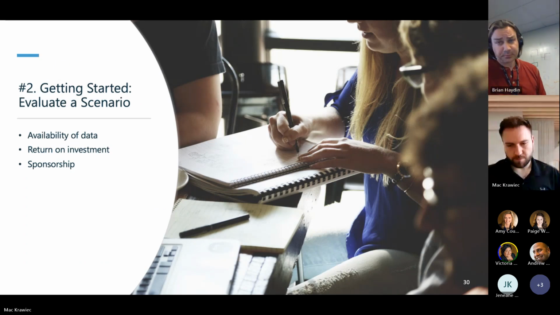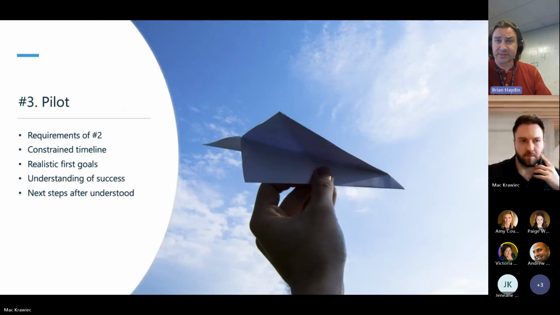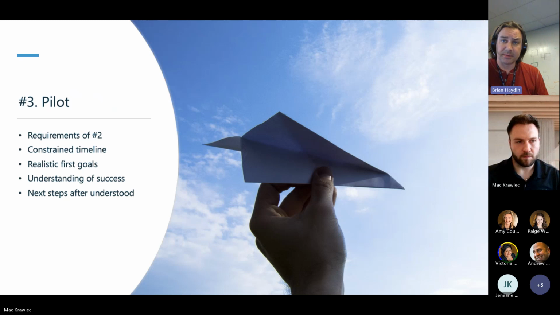After we've gone through the envisioning session, typically what our customers want to do is break out one or two items that on the value analysis might be low to medium to implement, kind of get your feet wet. And we'll help evaluate the scenarios, and look at how you might want to pursue that. So there is a survey included in the link here in the chat. And if you want to work with us on one of these envisioning sessions and maybe explore what a pilot would look like, fill out the survey and indicate that you'd like us to reach out to you.